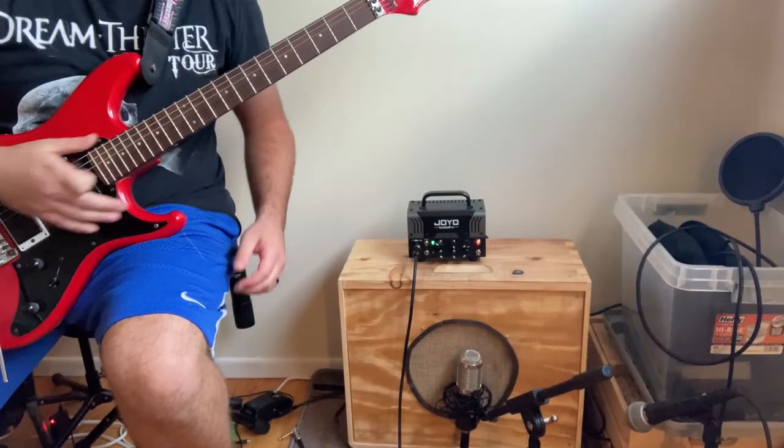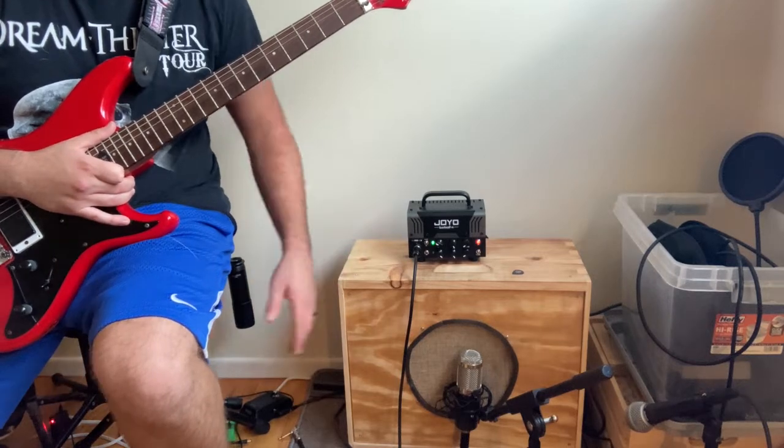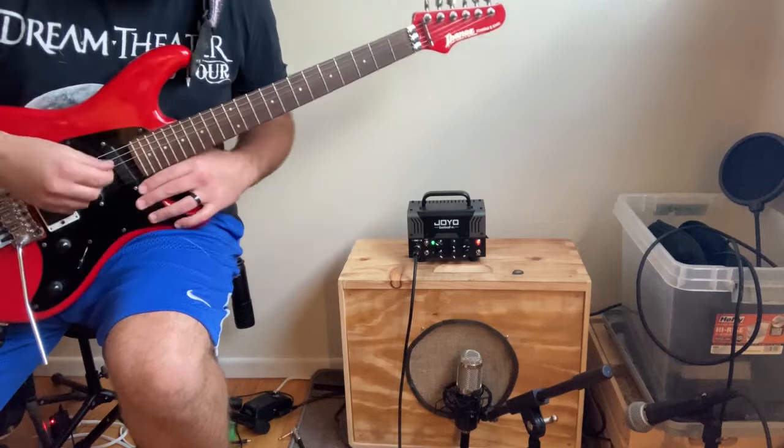Well, folks, it's been 93 days, but we've finally finished the cabinet, and we're ready to hear how it sounds. I appreciate you being here with me for this moment. All right, my friends, here we are. The cabinet's all hooked up. I'm just running it through this one ribbon mic. So let's see how it sounds.